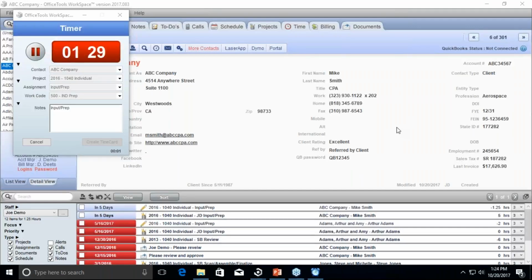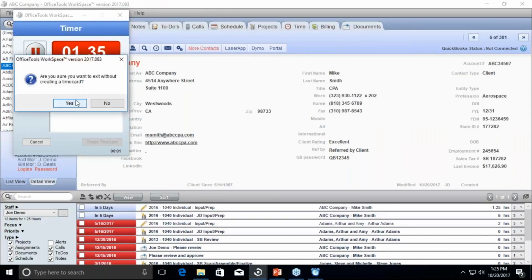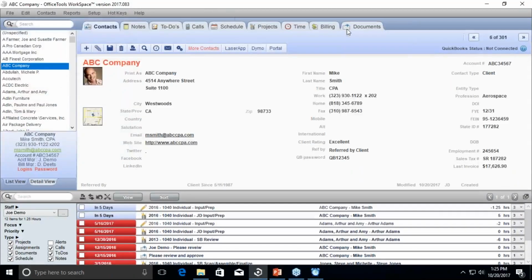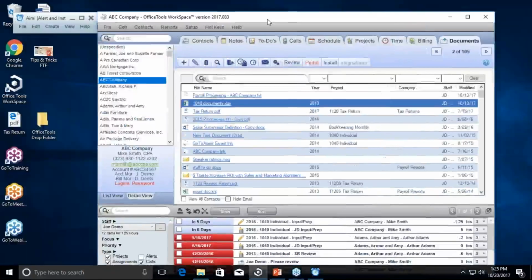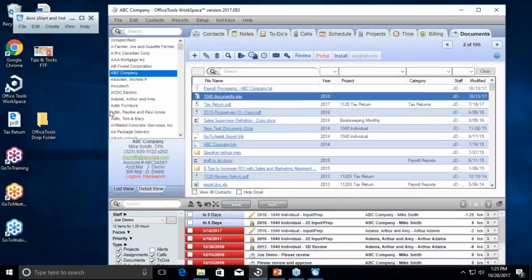There are more questions about the shortcuts, and really when it comes to shortcuts in document management, it's just a Windows shortcut. Let me do a quick demonstration. Let me move OfficeTools out of the way. For example, if I wanted to make a shortcut to Chrome, my internet browser, this could be on your desktop or in a Windows folder structure.